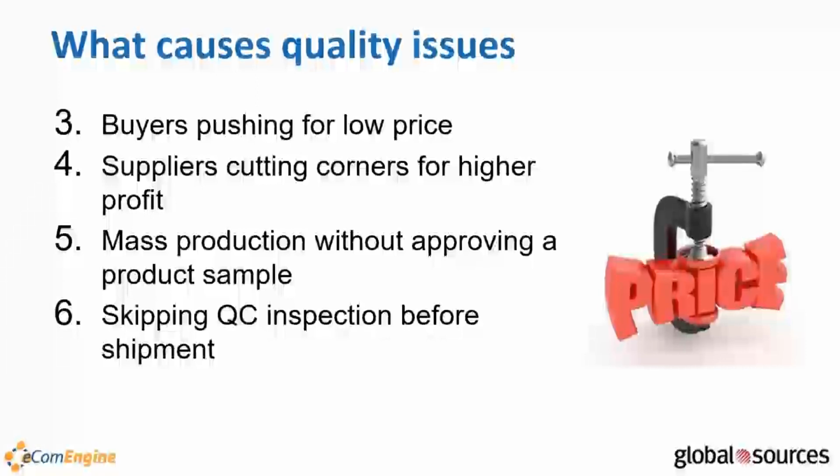I'll cover inspections in detail later in the presentation, but skipping product inspections before shipment, in my view, is a big mistake. Spending a couple of $100s on an inspection can actually save you a lot of trouble later on, because once the shipment arrives in your country, if there are major issues with the product, there's not much you can do at that point to rectify the issues.